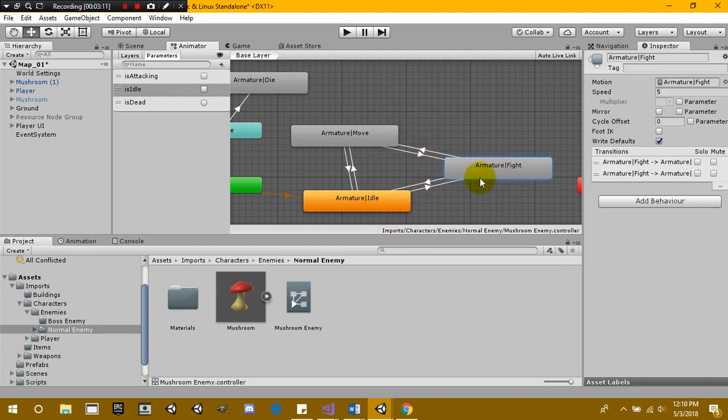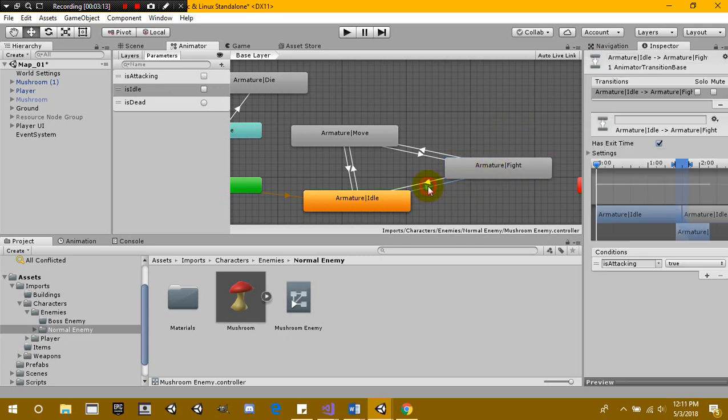And of course we have our fight animation, which has the same thing: if is attacking is equal to true, and this is the same on the move to fight, is attacking is equal to true, and reverse for all of those. Pretty simple. Now we also have has exit time is equal to true on these because we want them to finish out the fighting animation. We don't want them just to keep on moving afterwards.